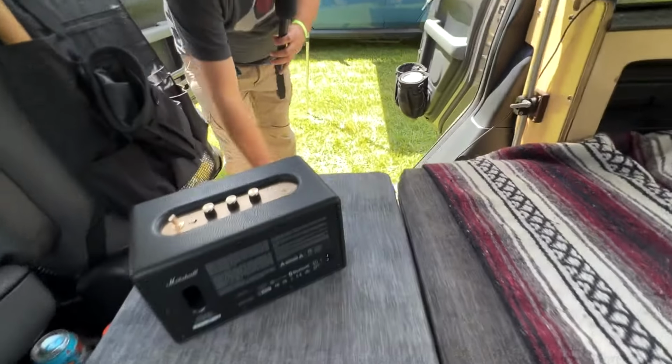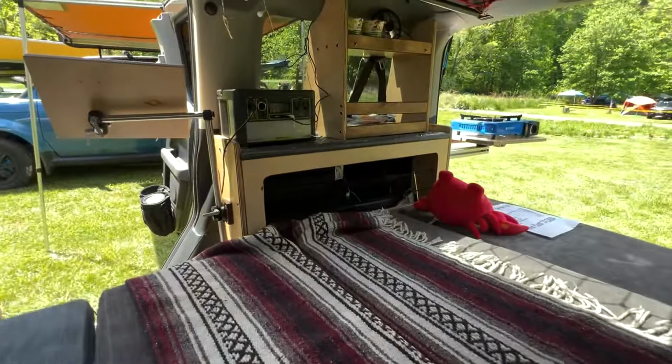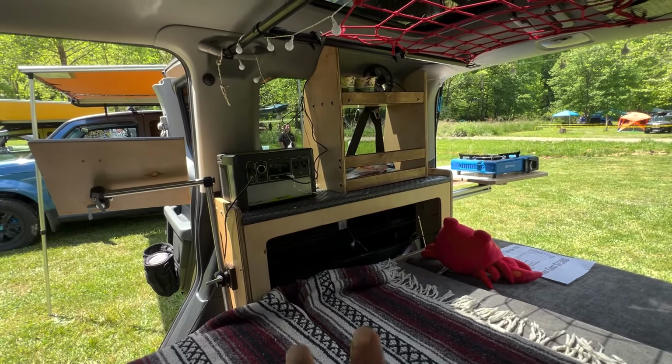Gives you a little bit of empty open space right here to change your shoes, get your dirty boots off. Awesome. Now how about the cabinet? What is the system you had in mind when you built this?